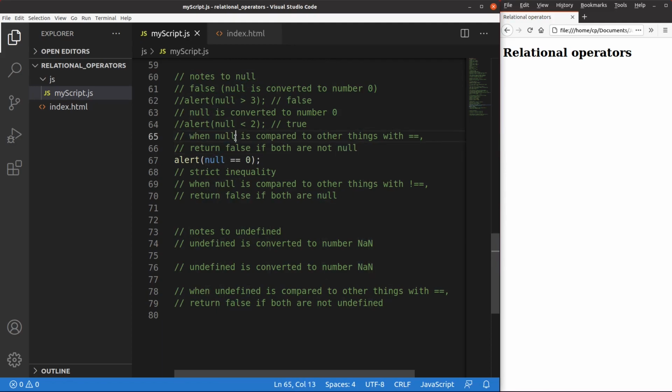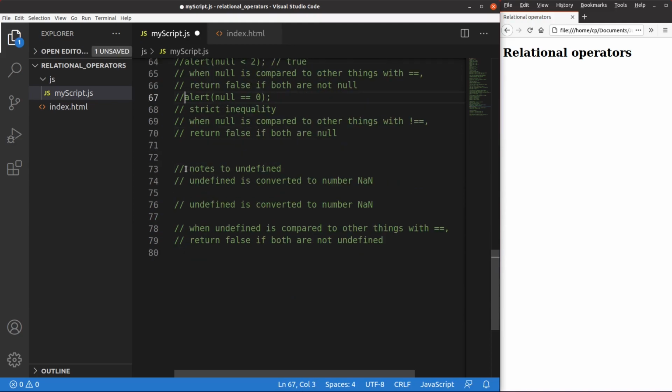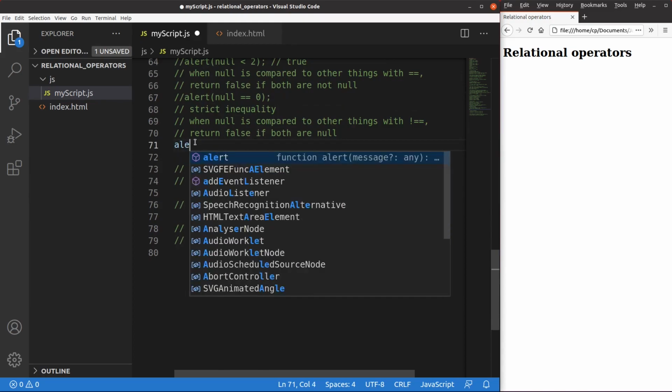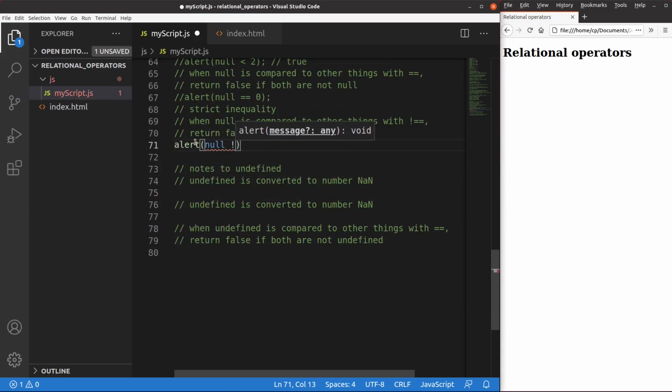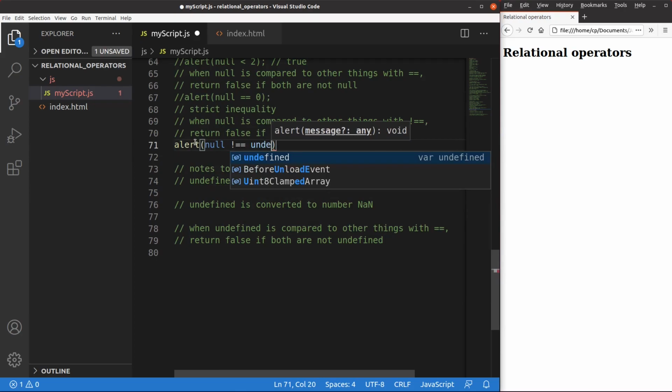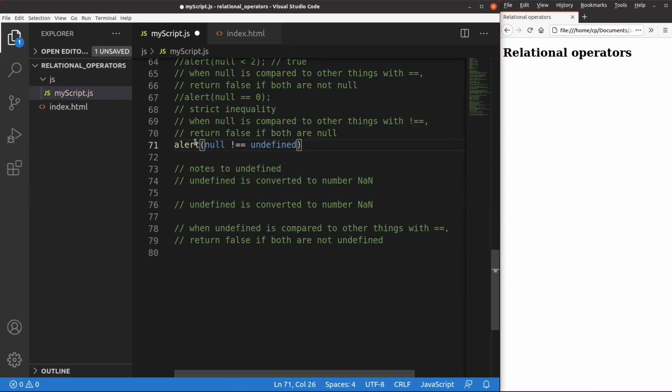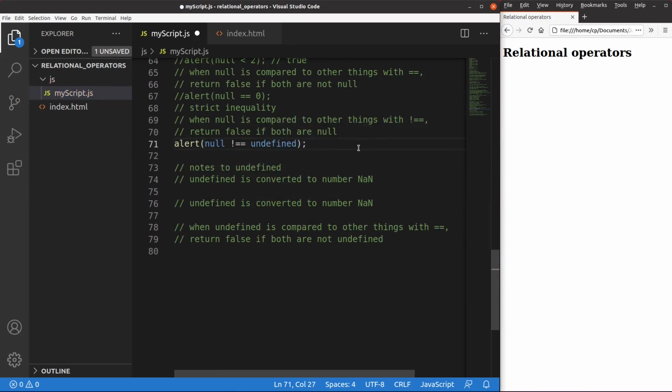Okay. Similarly, we have another example. Now, when the situation is like this one, what will we get? We have to notice something. When we want to do the strict inequality, we have to make sure something when the content has a null as one of the sides of the comparison.